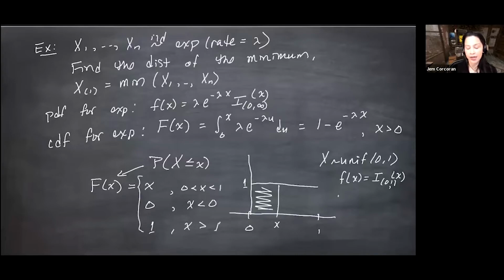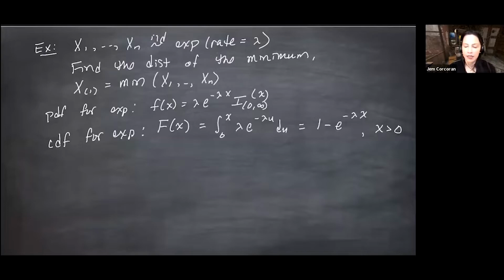And this is why I don't tend to use indicators for CDFs, because you've got the main part that defines the CDF, and then it's not always 1 and 0 otherwise. This one is 0 sometimes and 1 sometimes. We absolutely can write this with an indicator, but it makes things even more complicated because it would have to be a sum of indicators and a weird thing. I know that seems very hypocritical of me because I'm all about the indicators, but I really don't like using them for CDFs. Okay, so that was a big aside.